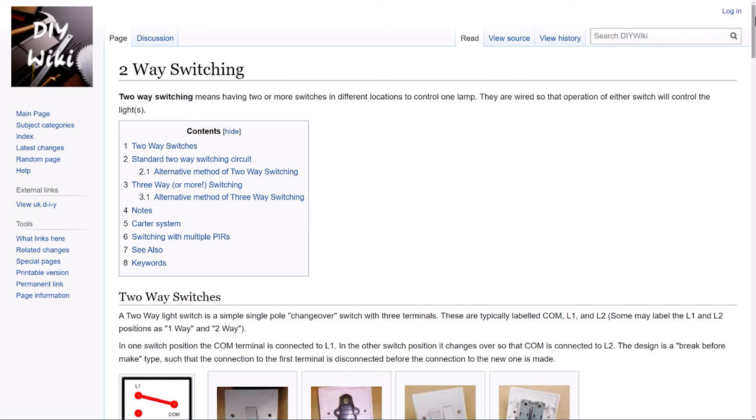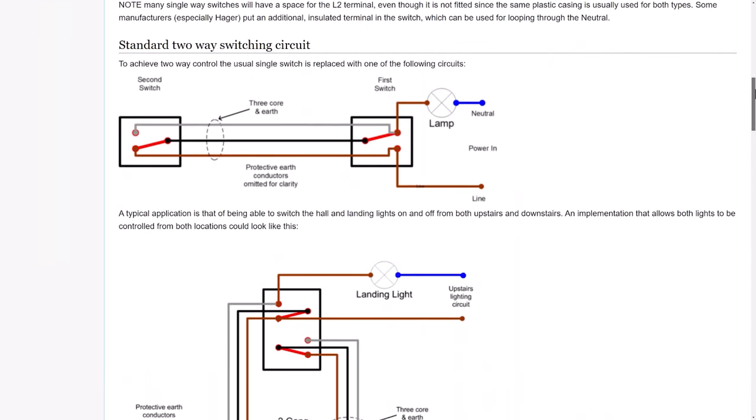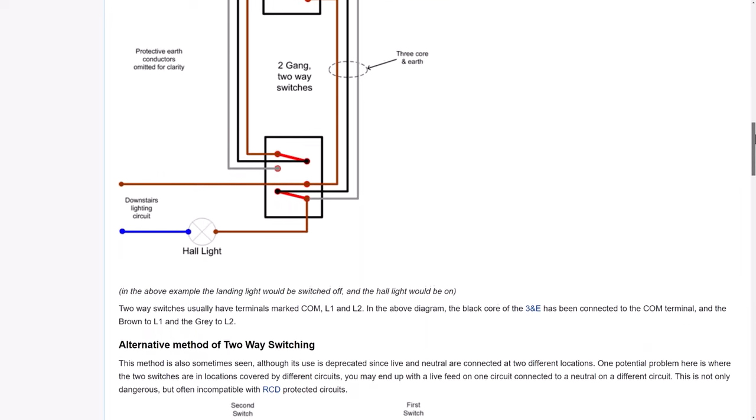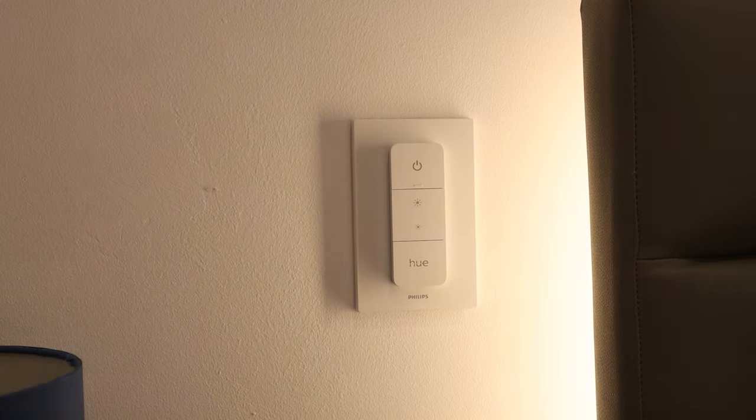Next up, you'll need to decide if you want two-way switching or not. You've probably already got some two-way switches in your house — those are the lights that can be turned on by two or more switches, usually at either end of a room or at the top and bottom of a set of stairs. If you want to replicate this double switch functionality, you'll need to find one that supports two-way switching. The alternative is to install a normal one-way switch at one end of the room and then use a battery-powered smart switch on the other end which controls the first switch remotely. This will probably be cheaper and means running less electrical cabling, but it may not be a problem if you're already replacing an existing two-way switch.